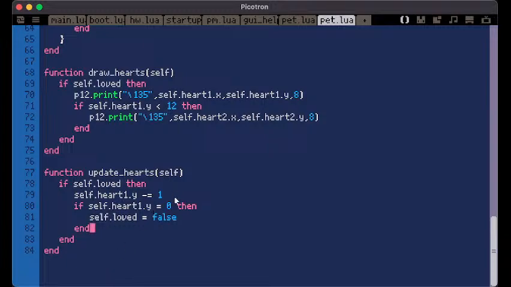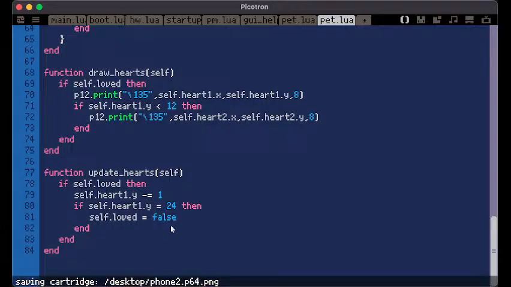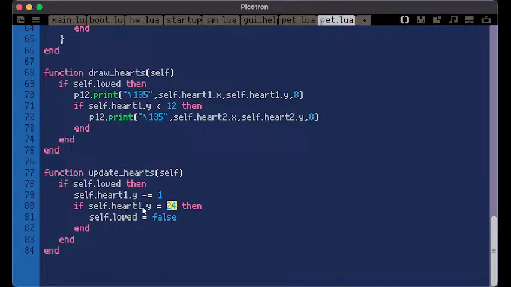But not 0. I want to do it something like 24 because I want to give the second heart the time to animate and go up. No, wait. No, not 24. What am I saying? Minus 12. Yeah, that's what I meant.